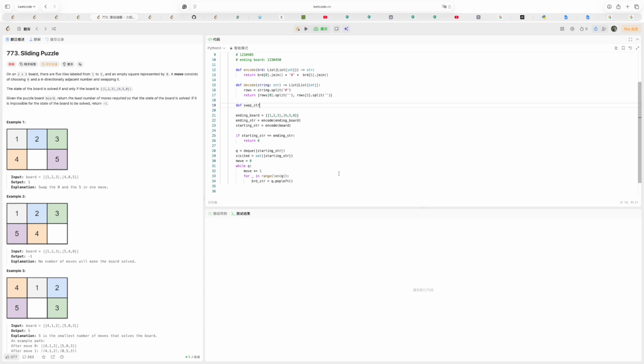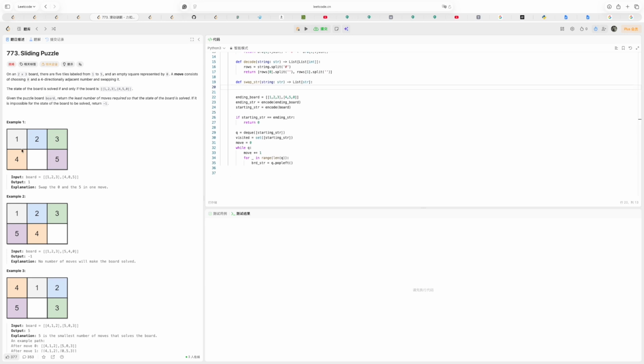Let's swap the string of the board. It will take a string, and we will return a list of strings that are the possible swapping results.